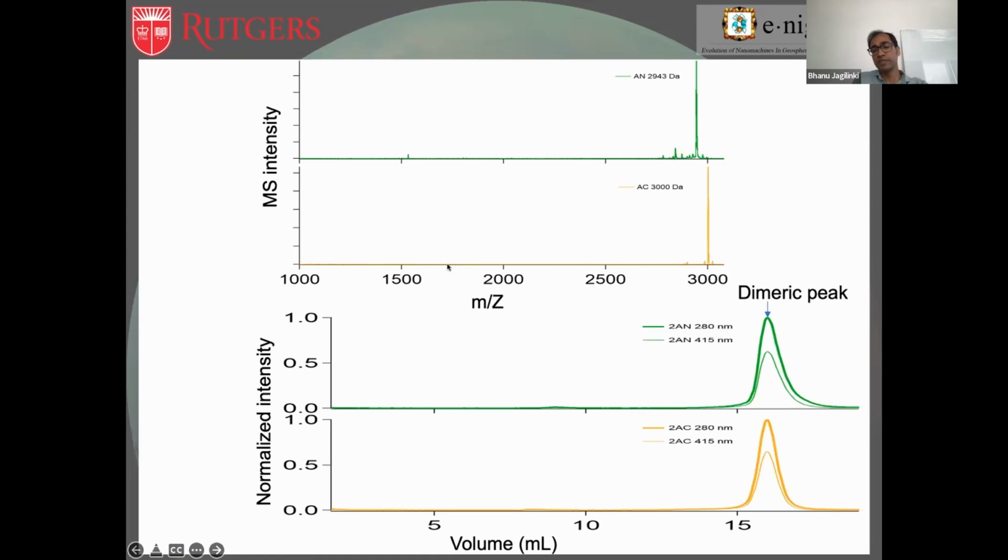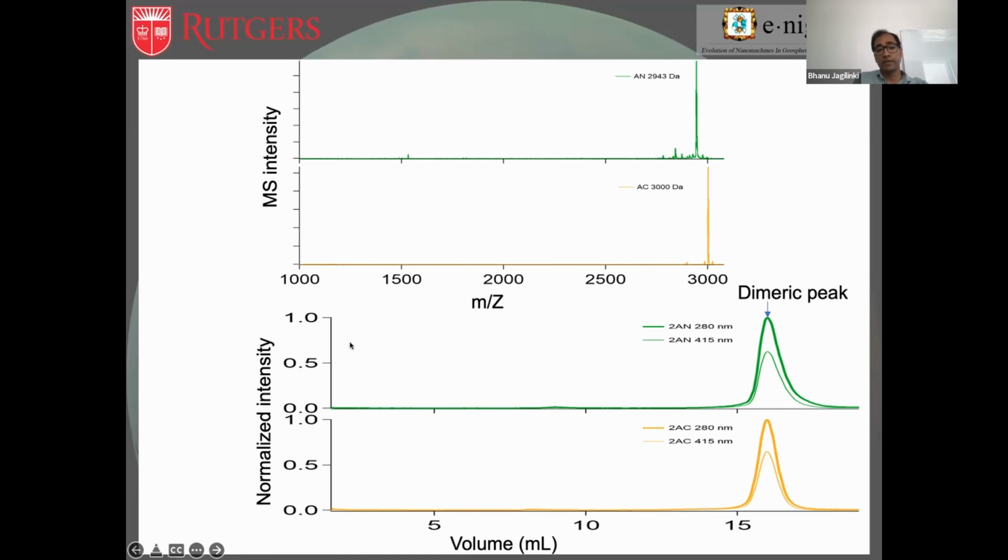As I said, these are very small peptides, so we don't express them in bacteria. It's good enough that we can either synthesize them in the lab or procure them from companies. As I said, I had 4 half ferredoxins, but I just wanted to see if the system is working or not. So I selected 2 of the half ferredoxins, the AN and the AC series. This is the mass spec data of the apoprotein, and the mass is very accurate, close to the theoretically predicted values.